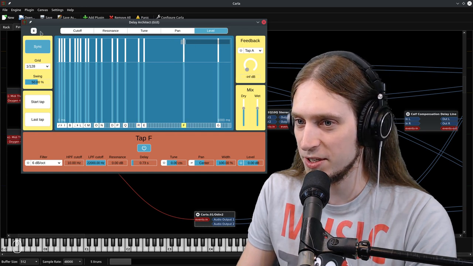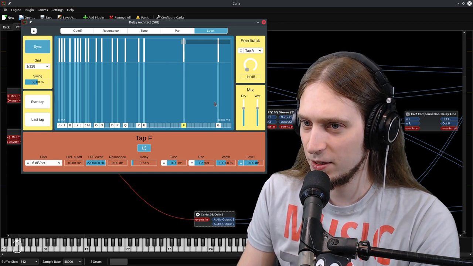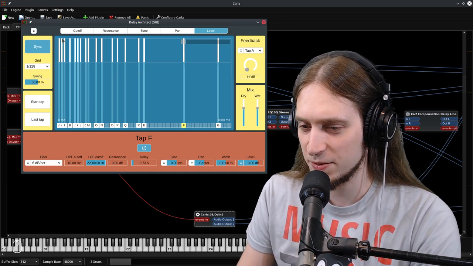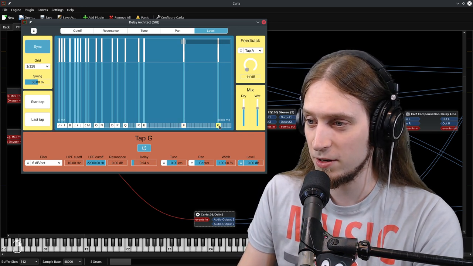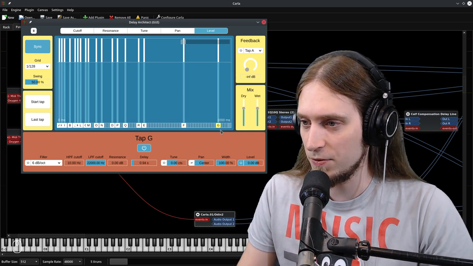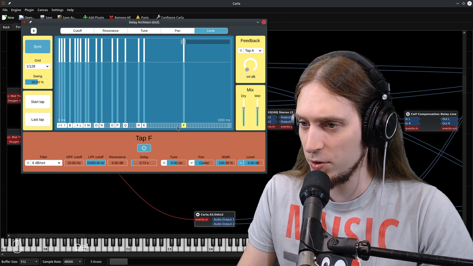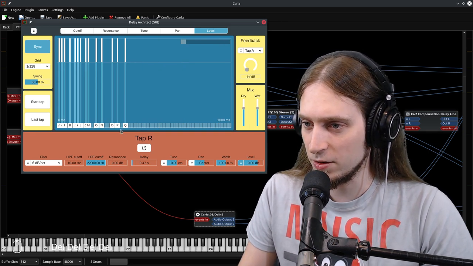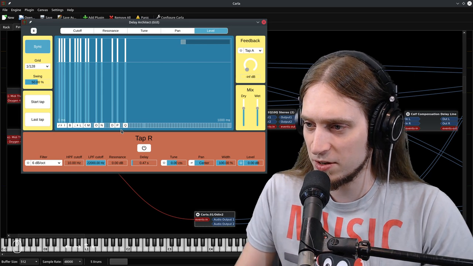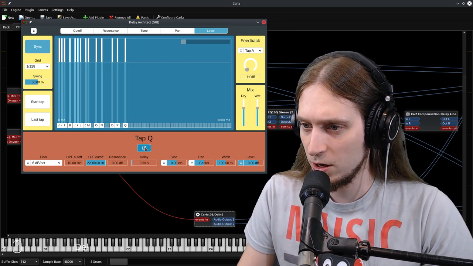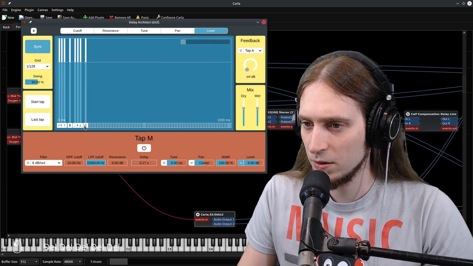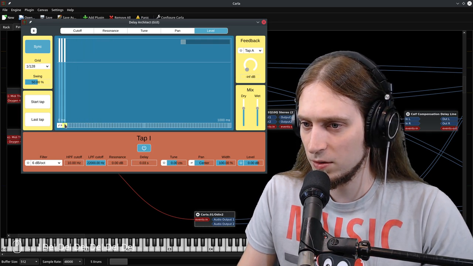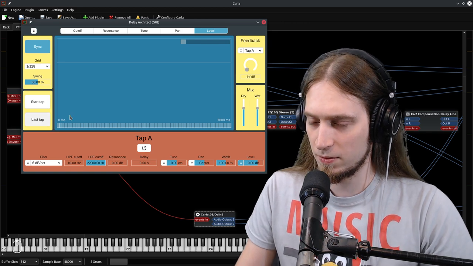I'm gonna try and reset it. Let's see. Does it have a reset function? I don't think it does. That's maybe something missing. This plugin is in very early stages of development, or it had the first release. Does delete stuff? Oh yeah, it does. Okay, can I use arrow keys or something to speed things up? Okay. All right, let's reset everything.